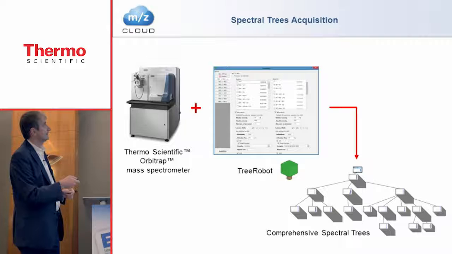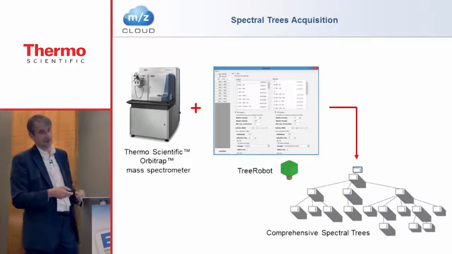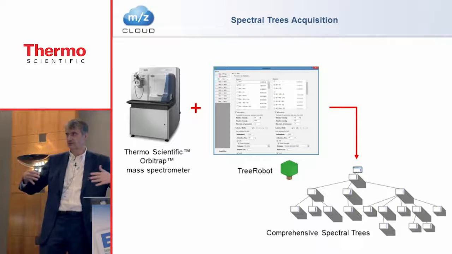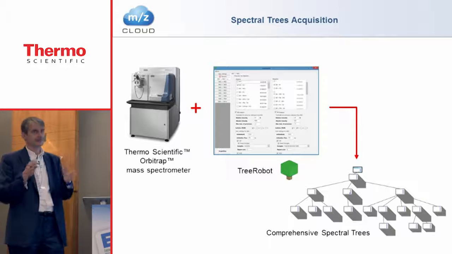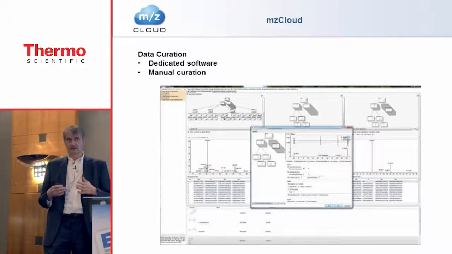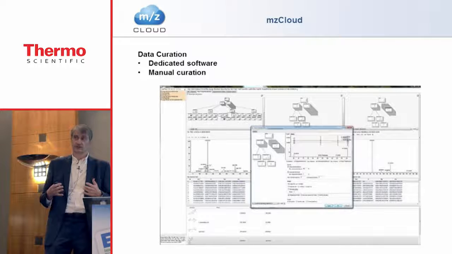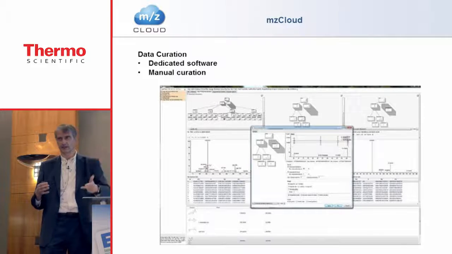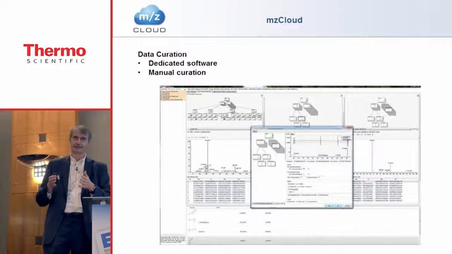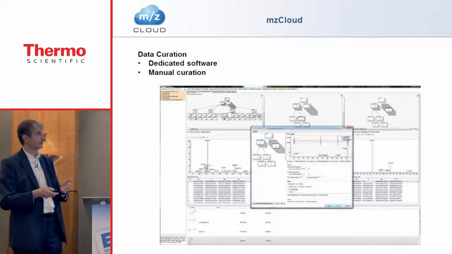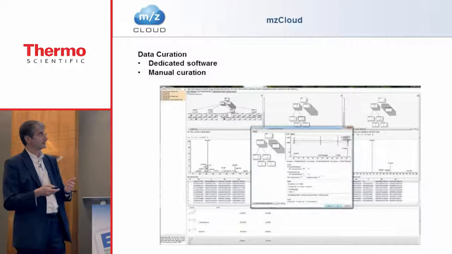Once again, this is the software we used for generation of the spectral trees. Sometimes it takes 20 minutes. We have spectral trees that took 7 hours to acquire for one compound, but these will later pay off. We built a really high quality database. This database is manually curated. We have 3 full-time curators who do filtering, recalibration, data processing, extracting from the chromatogram, and adding metadata to our records. So we really pay big attention to quality.